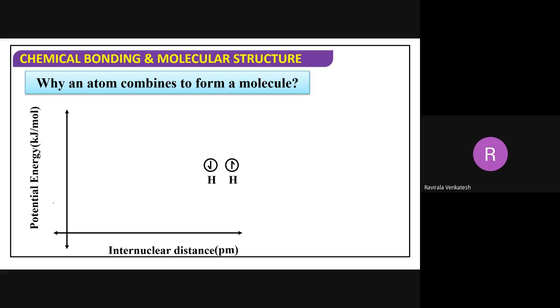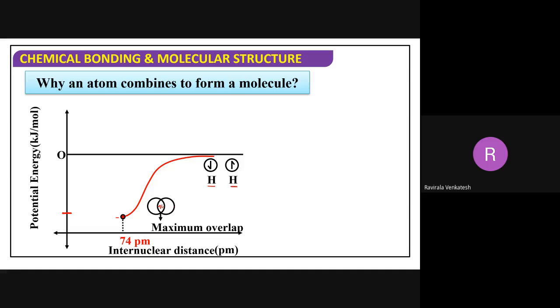Now I have taken the hydrogen. Both hydrogens I have taken. So the energy of the atomic hydrogen is here like this. Next, you take here. They're combining now. At this point, if you observe, both hydrogen atoms got overlapped. Here both electrons will be represented like this, overlapped like this.